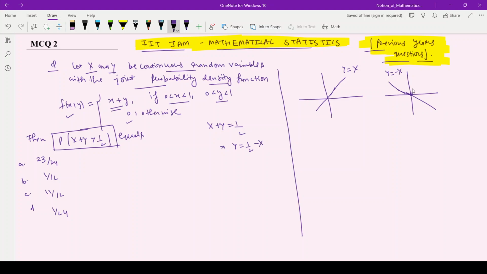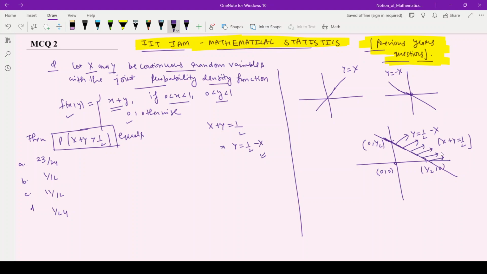With the help of this particular line, I can draw the line y equals 1 by 2 minus x, and it will cross the axes at 1 by 2 comma 0 and 0 comma 1 by 2. So if I draw a line passing through these 2 points, that line is y equals 1 by 2 minus x, or x plus y equals 1 by 2. And for sure this is 0 comma 0, the origin. Students, we want to work upon the region x plus y greater than 1 by 2, I mean to say this particular region is required here.